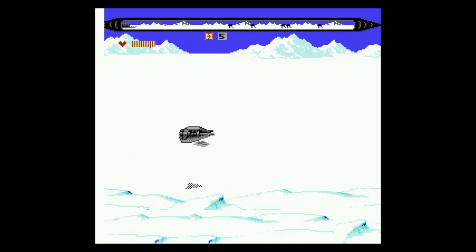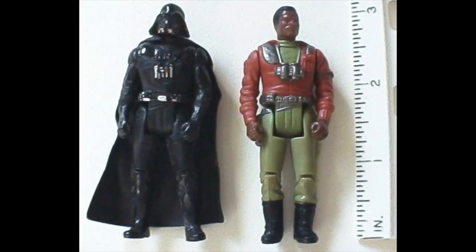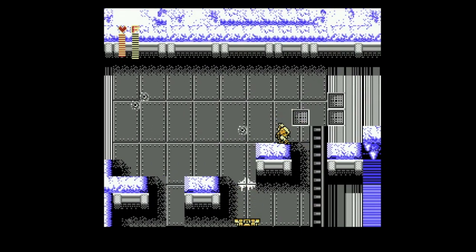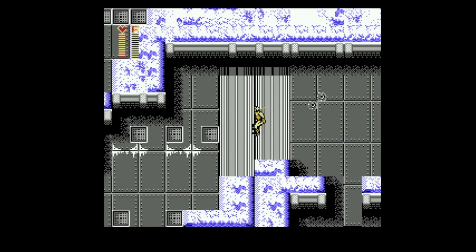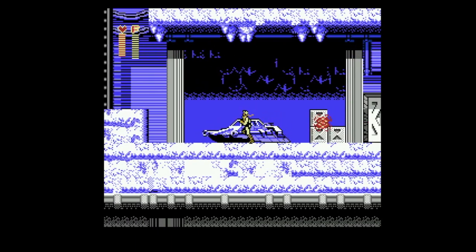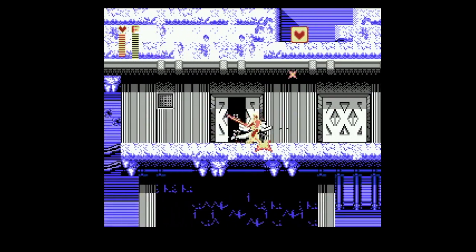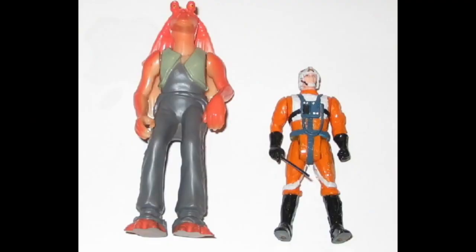There were two prototype figures made. One was Darth Vader — you can see that Darth Vader 'Kick Bash' prototype action figure right next to the M.A.S.K. Hondo action figure. The other prototype made for this line was a Luke Skywalker in X-Wing outfit, which would have been a great figure because he could have come with a smaller, cheaper X-Wing fighter. A Jar Jar Binks figure is shown standing next to it — the standard 3¾-inch figure — so you can see the difference in sizes.